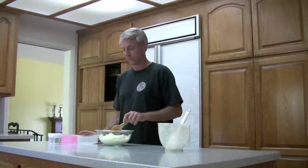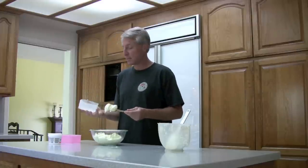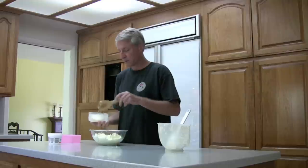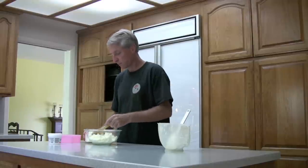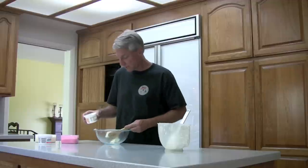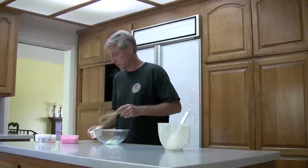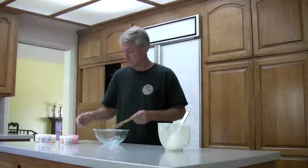Now that the butter's finished, we want to put it into containers for refrigeration. And once it's in these rectangular containers and sets up, we'll be able to take it out and cut it into regular sticks of butter. This little one, we're going to save that for dinner tonight. It's going to go good on my cornbread. That's it. We're done.